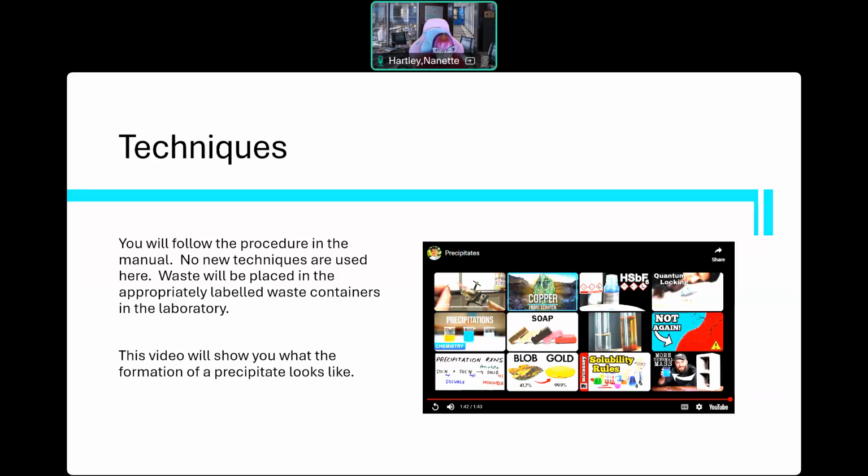So what I typically recommend is that people mix them all together and then stand there and wait and then see what happens. By the time you're getting to the last one, you can start looking at the first one to see what's happened. And then you can start writing the equations if you see that there are things that have happened. And by the time you get to the last one, you'll know if it's actually done anything. So that's my recommendation. Now, do you have to do it that way? No, absolutely not. You need to make sure that you've given everything at least 5 minutes.